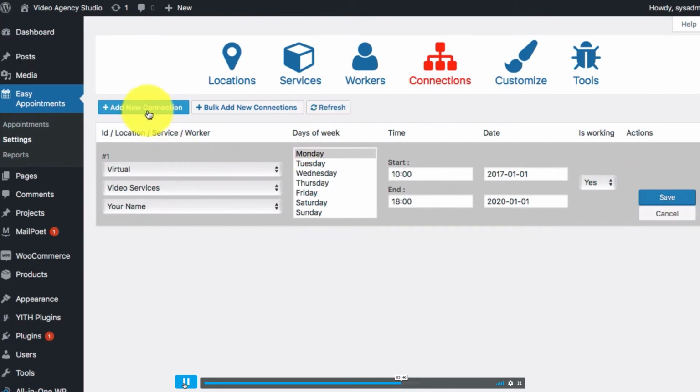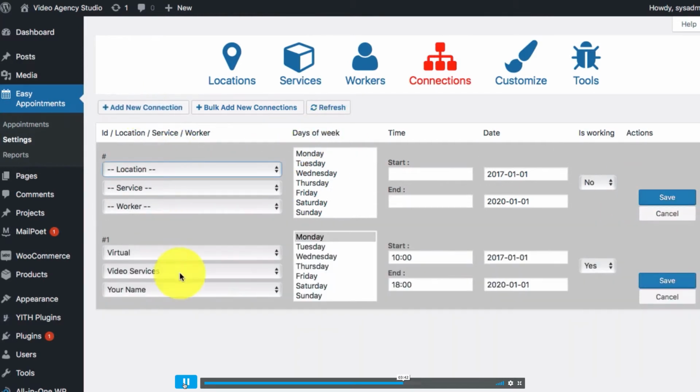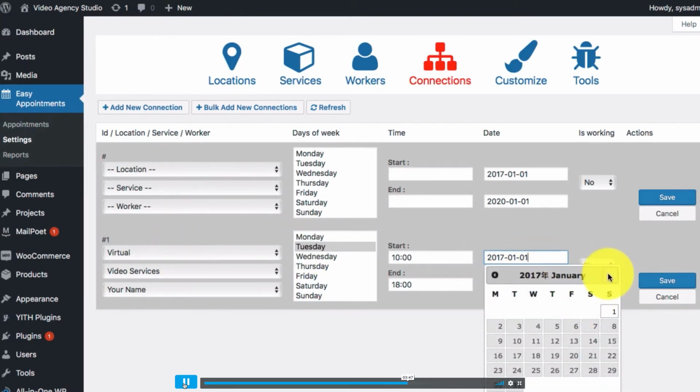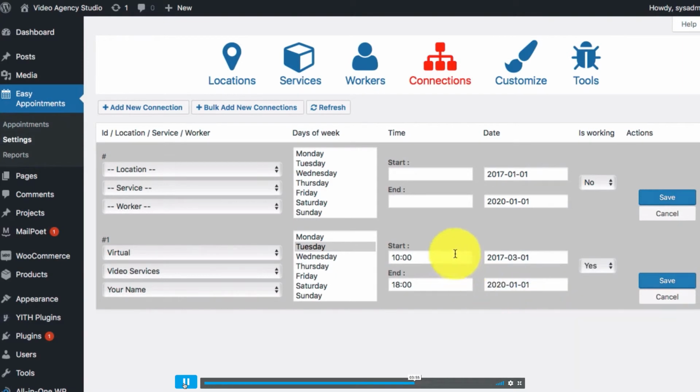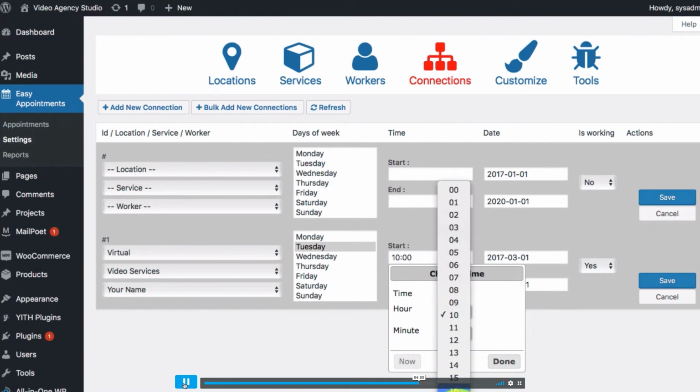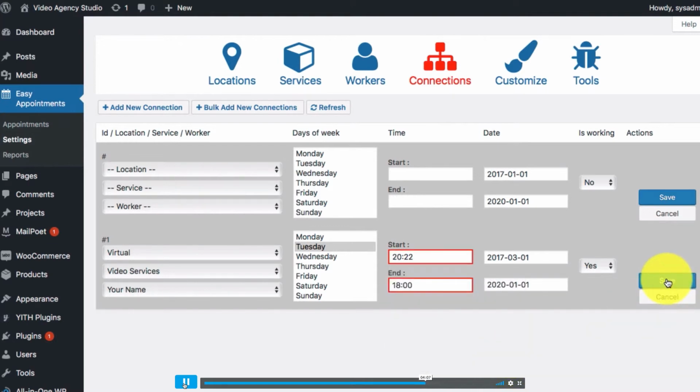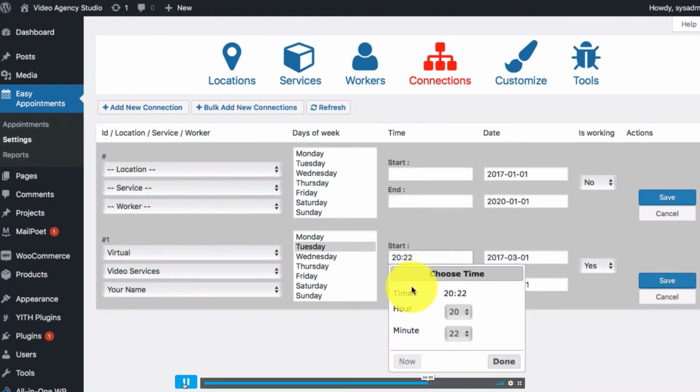So let's say that I wanted to add a new connection, because next Tuesday, I'm going to be available. Let's say on Wednesday, March 1st, on Tuesday, I will be available in the evening. So I will specify on here that I'll be available for 2 hours in the evening, and then I do that, and hit save, and now that'll pop up. Oops, what? Oh boy, I messed that up, didn't I? Okay, so I clicked on the wrong one.